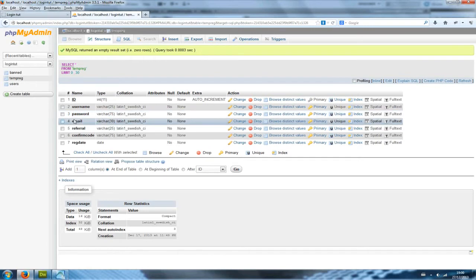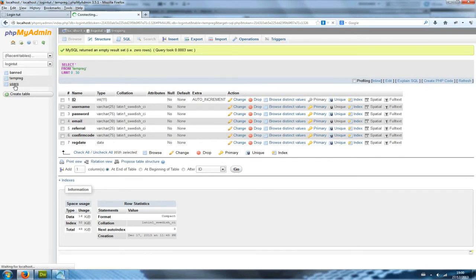His email, or referral code, which is a handy thing to have in case we want to do some promotions or some other stuff. It's a really cool functionality to have that we might get into later on. Confirmation code, a code he'll need to confirm his identity and his email. We'll show you that later on. And of course, the date he registered. Let's move on and take a look at the users table.